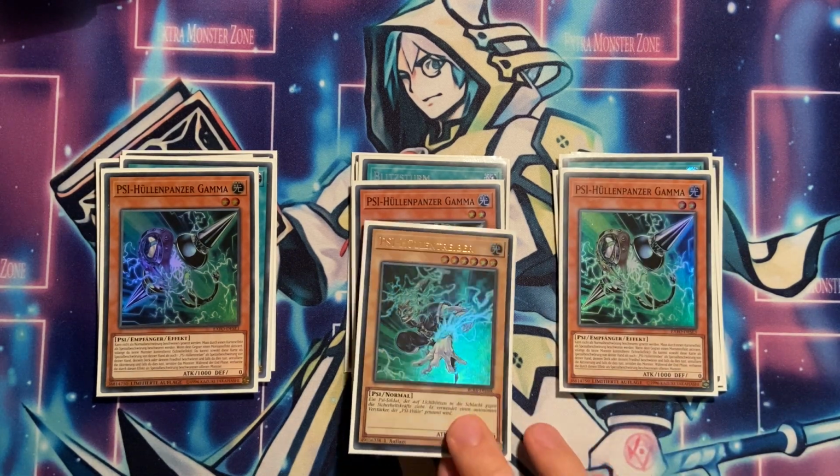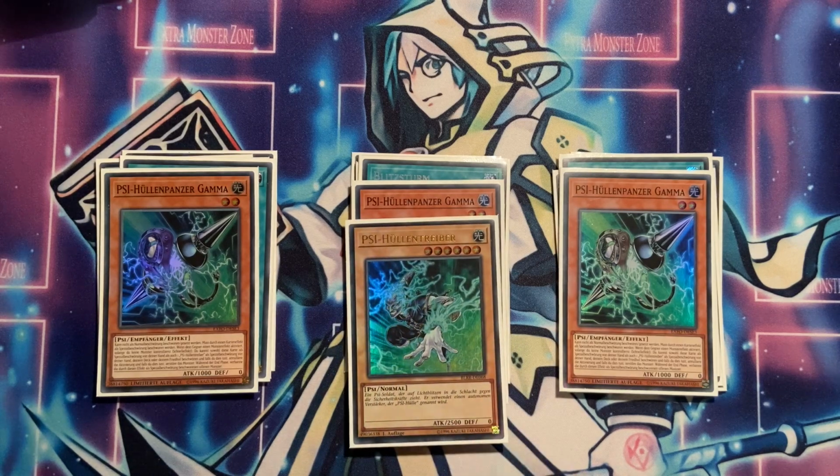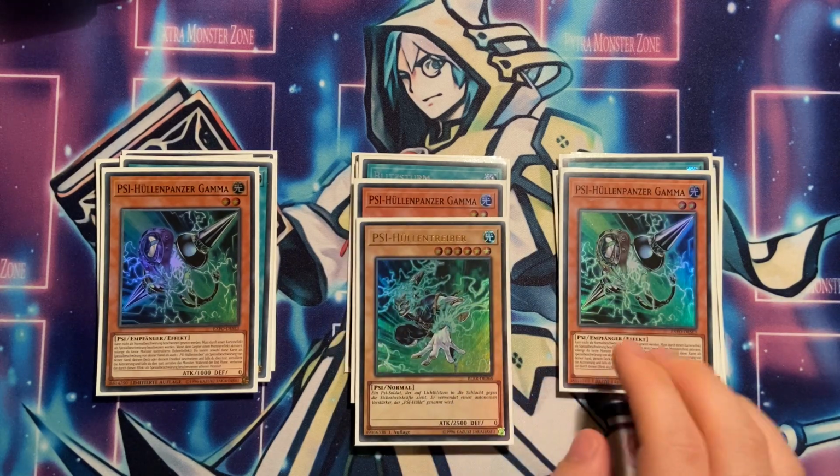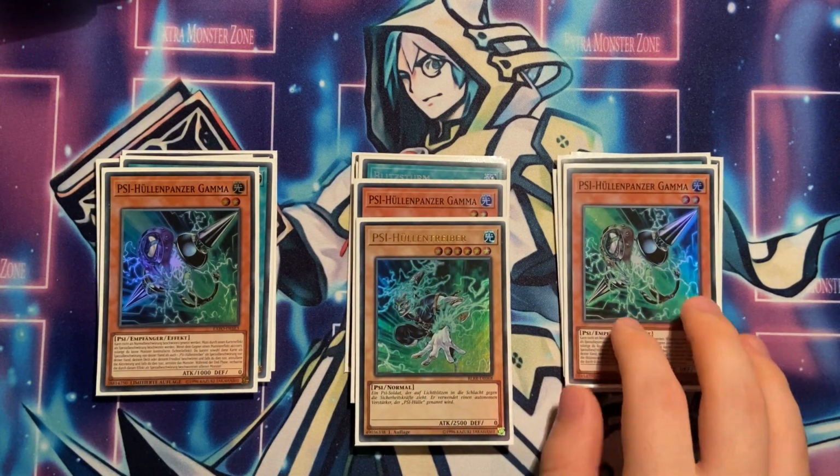So Gamma really does a lot for this deck, and is really broken in it. And the last thing I want to point out is why Gamma is broken right now, because nobody just plays 1 Gamma for the Crossout Designator. You have to go for Gamma as a package if you want to negate it with the Crossout Designator.